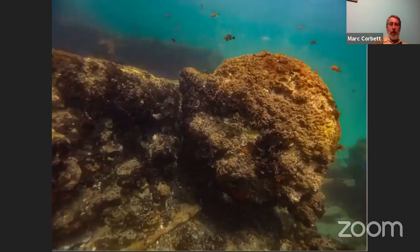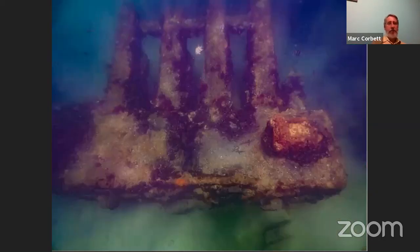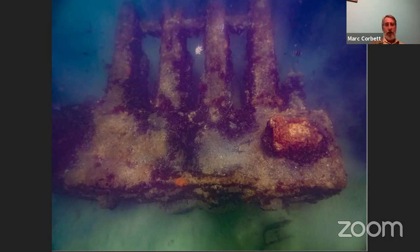Here's a look at them on the wreck site. You can see the tank and the tubes here. The outside has rusted away, but all the inside parts and the boiler, the steam tubes still remain intact. Paraguay was unusual in that she had a quadruple expansion steam engine. You can count the cylinders. You've got high pressure, intermediate, and low pressure.